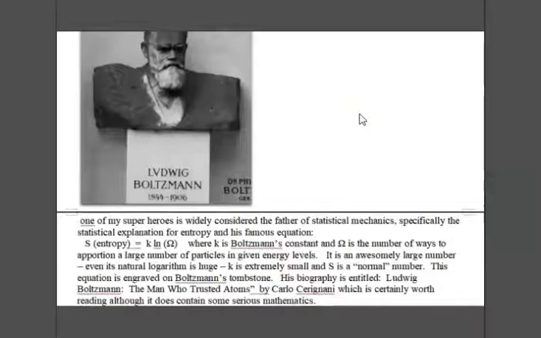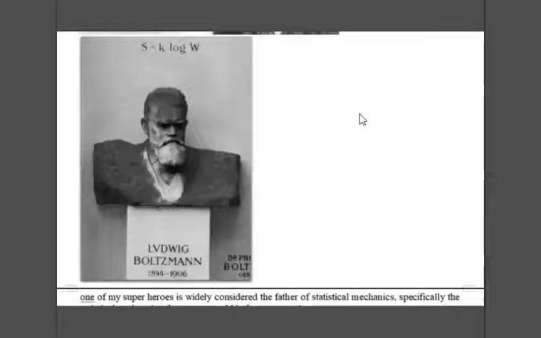Ludwig von Boltzmann was found, I believe by his daughter Anna, in 1906, hanging from a chandelier. He was so despondent and so depressed that the world was not accepting his theories that he just could not go on in life. The person that took up the mantle of statistical mechanics, of which he was the founder, is a fellow by the name of Paul Ehrenfest, and in 1933, I believe, maybe 1934, Ehrenfest took a gun to his head and blew his brains out.